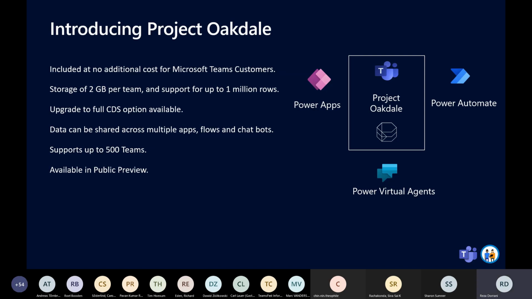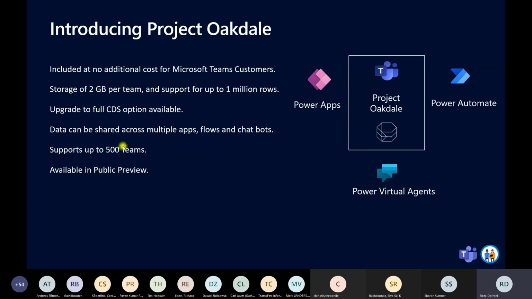And that's the next point. Also, the data in the Microsoft team can be shared across multiple apps, flows, and chatbots. So it's not like I have a Microsoft team and I can just build one app and one flow and one chatbot. No, you can build multiple apps. You can have multiple tables in your data source. You can build multiple flows, multiple bots. You have full capabilities to do that.